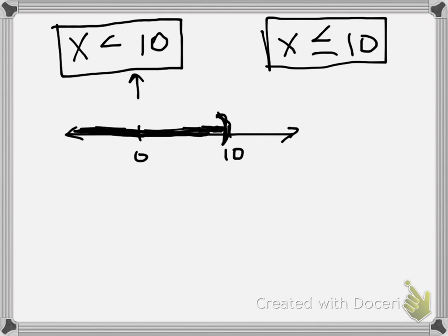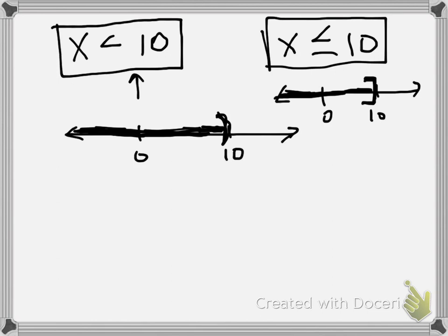If I'd been doing a graph for the other one, just a quick graph for this one over here. Again, you notice I'm not going to take a lot of time to show every single point on this graph. You don't have to. What you want to do is you want to find your key point, which is at 10, and then you want to shade the appropriate side of the number line. In this case, I'm going to be shading the left side of my number line, because those are the values that are less than 10. Okay, and then I'm going to think about what happens at that endpoint. In this case, less than or equal to means we want to include that endpoint. When I want to include a value, I'm going to use a square bracket instead.